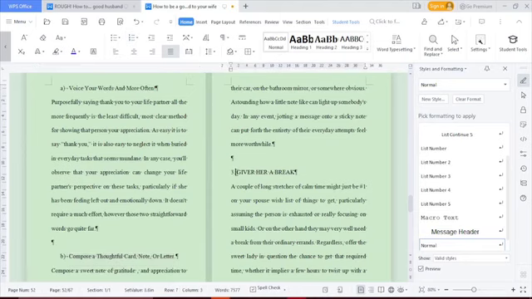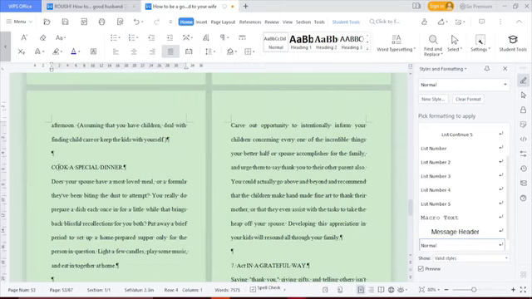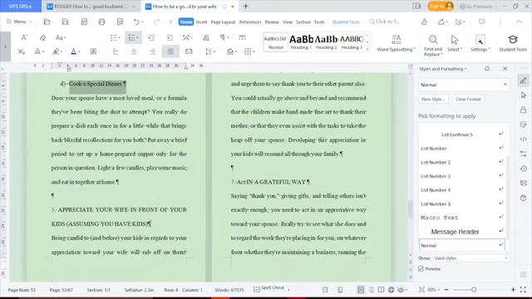And we have C. C sentence case. We have D, sentence case. We have E, sentence case.